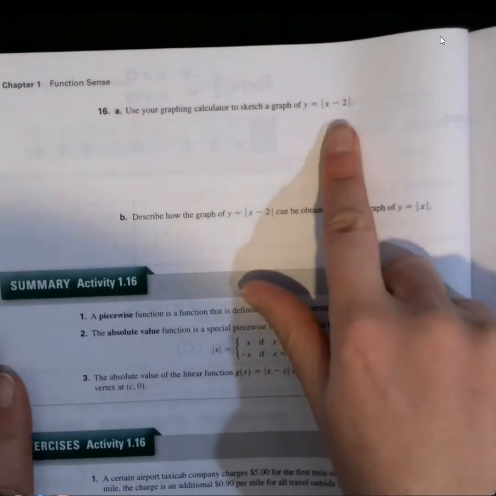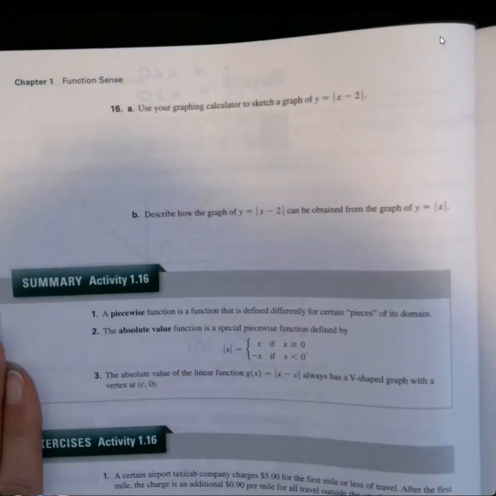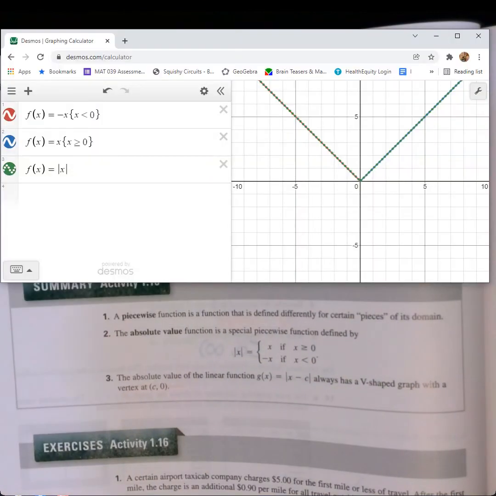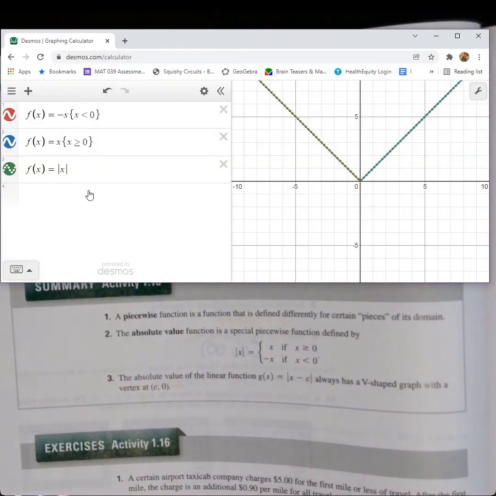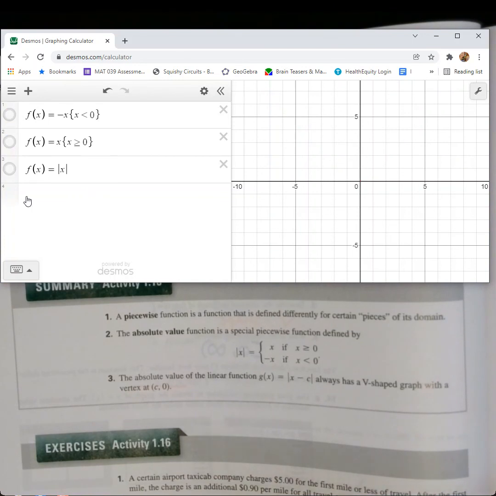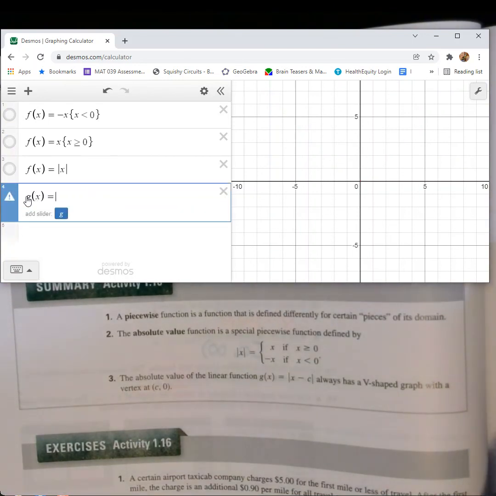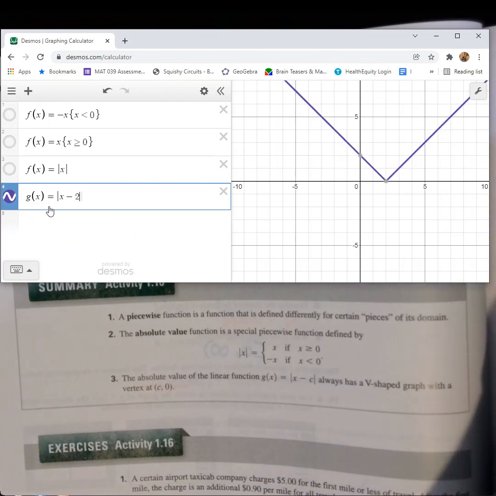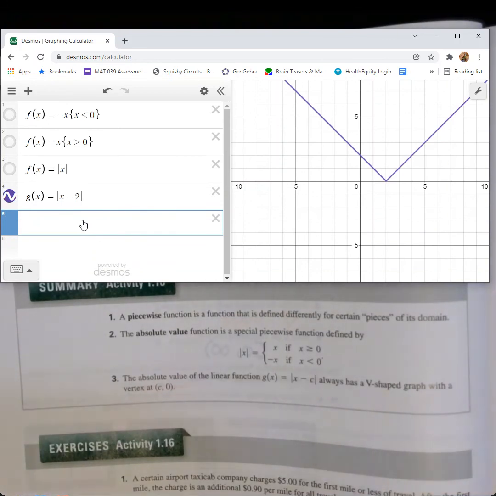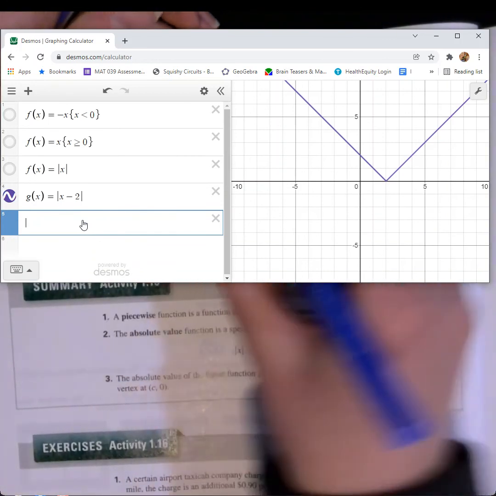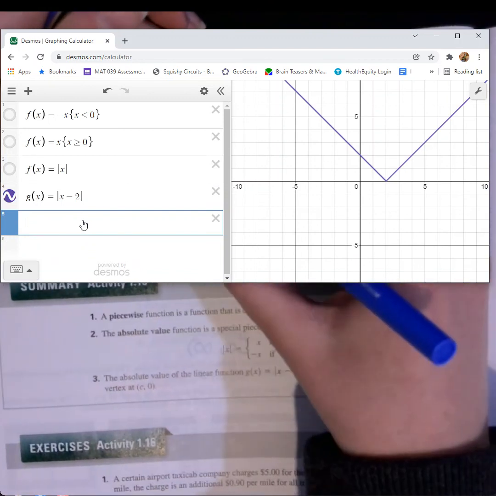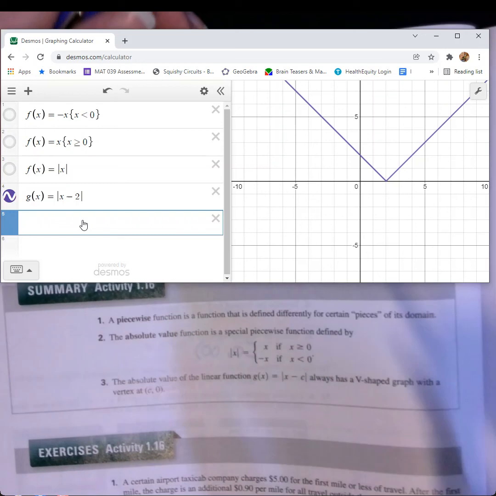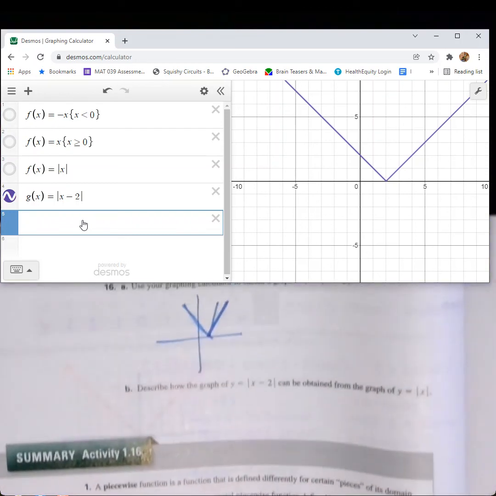So we're going to graph this function and describe how the graph can be obtained from that graph. Okay, so I'm going to get my decimals back up. I'm going to leave this one up, or let me just hide it for a second. We're going to graph our g of x function equals the absolute value. This key is right above my enter key. It's like a vertical bar for absolute value. x minus 2, vertical bar. It's next to the bracket symbol. Okay, so that's my sketch. My V shape. There we go. Just drawing my little V shape there.